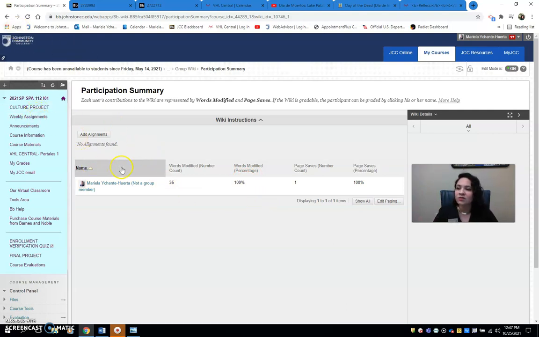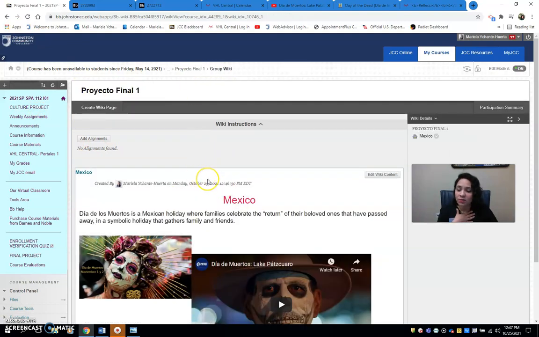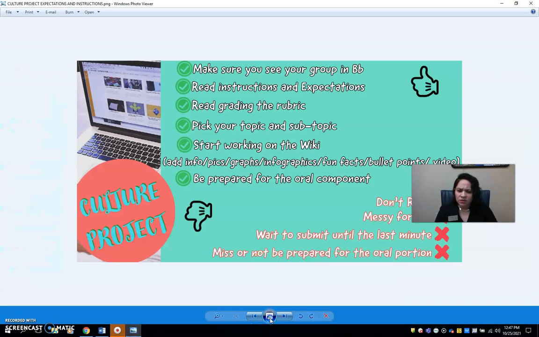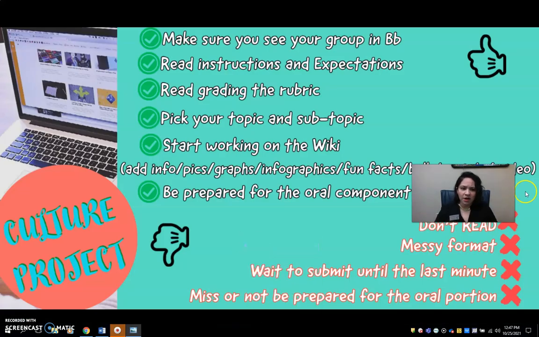So I think it is very, very important because this is how I track all the participation in this particular project, right? So you don't have to worry about somebody not doing their part, because this is how you can control that, right?